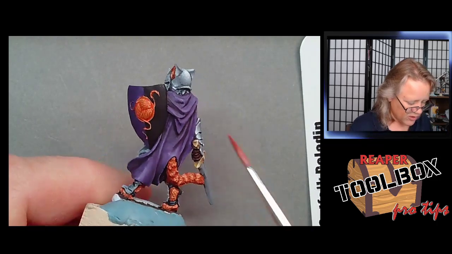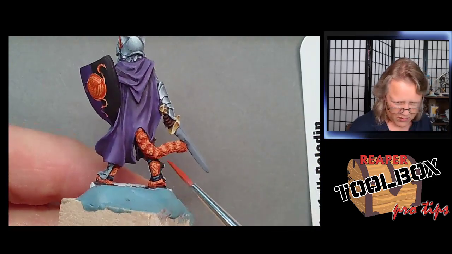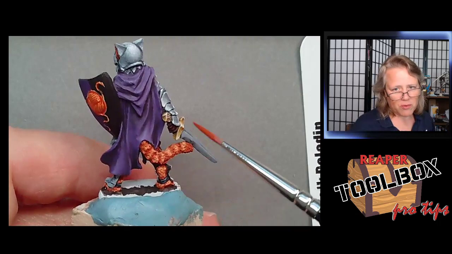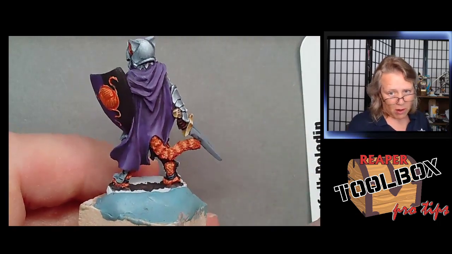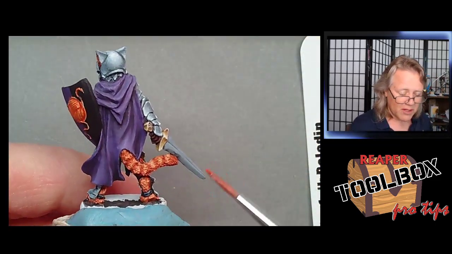I'm going to use this nice dark orange to touch up some areas on the tail there that were getting a little bit chippy. Since this sculpt is very rough here because of the fur texture, and this is a metal model, you're going to notice rub off. Especially if you use really thin base coats, any contact at all is probably going to rub off a piece of fur. It's not a big deal. You can take brush on primer, touch it up, and then put a base coat over it.